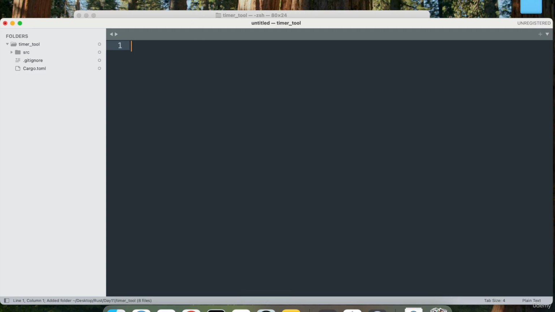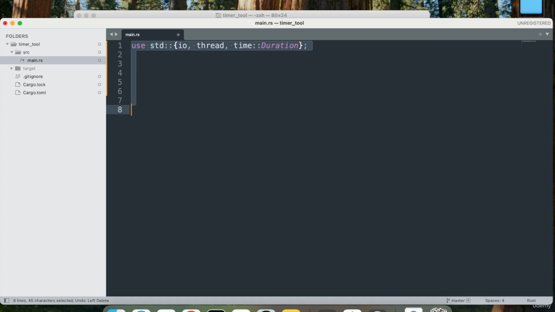And now let's go ahead and write the code. So first let's get into the main.rs file. I'm going to delete everything here, save it, and then start writing the code. First, let's get our libraries. So I need std::io, thread, and time, and that is time's Duration. These are some of the standard ones that we need to create a timer. Also, we need std::io::{self, Write} to write to get the right path for this. And I'm going to talk about this trait a little bit later.